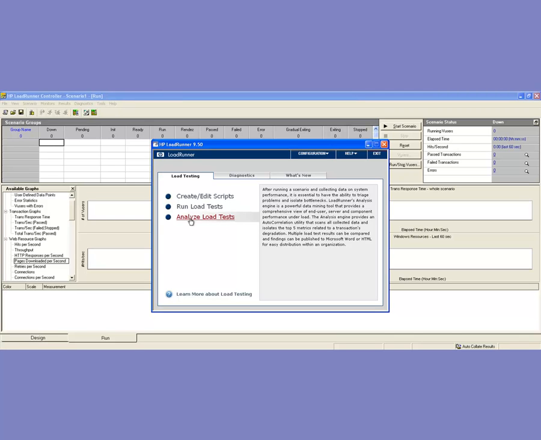While doing the analyzation, we will try to isolate the bottlenecks, meaning that if my application is getting choked and is not working well, I can find out at what point it is failing or almost about to fail. We will identify that, recommend it, and then fine tune the hardware or the software of the application. That's the whole purpose of LoadRunner.